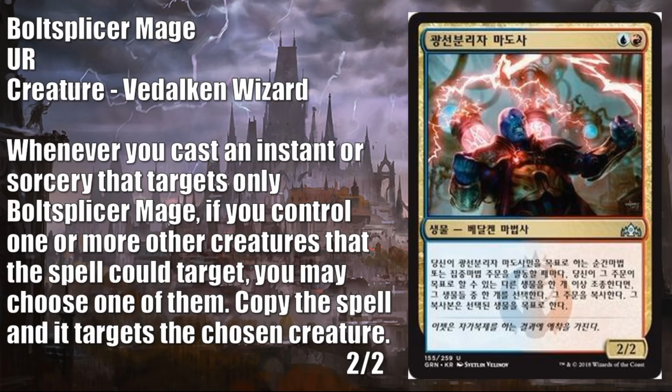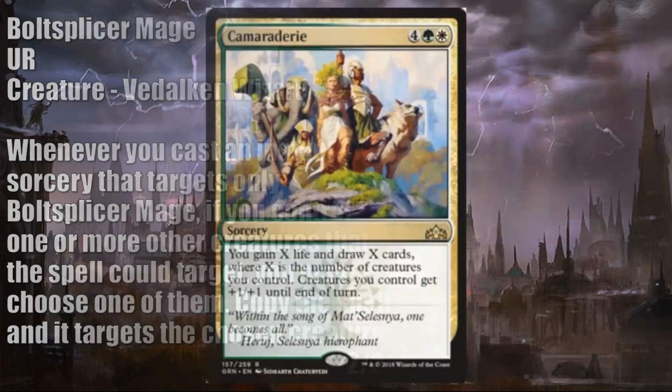In Standard, I don't know if it sees play there, just because it is relying on not only this being in play, but at least another creature. Then you have to have something that targets it. It feels a little too specific.